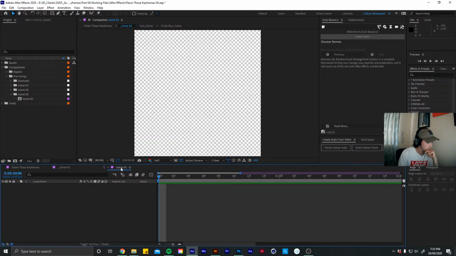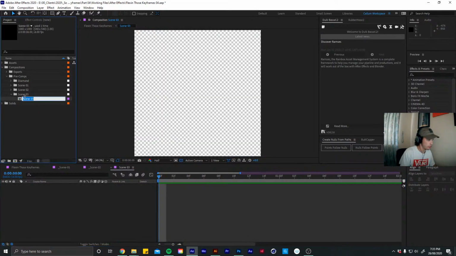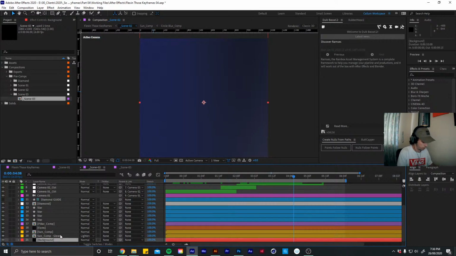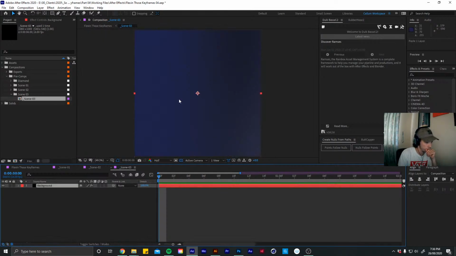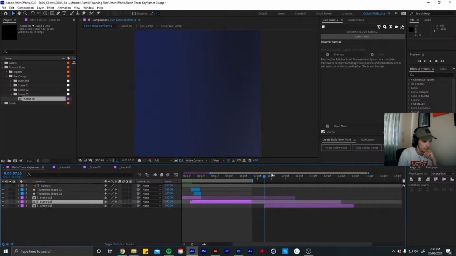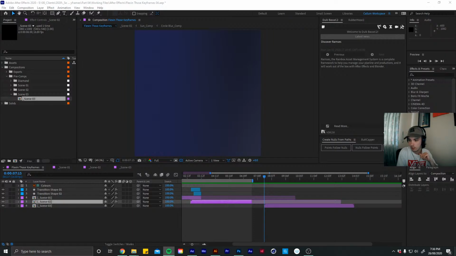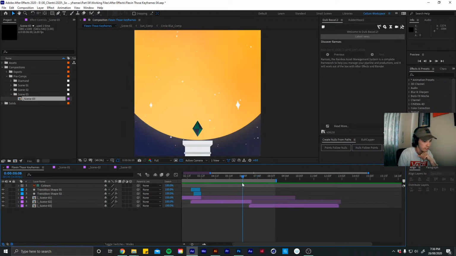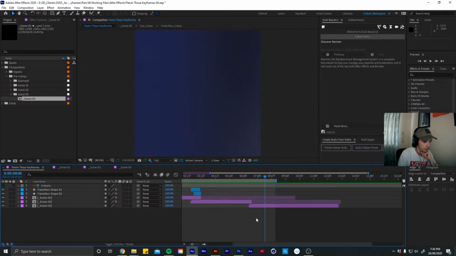So in our scene 3 comp, let's just name this properly, same as my others. Cool. Let's copy this background. Cool. So when we transition in our main comp, it should be fairly seamless. Hopefully. Yeah, right there you don't notice that this one's cutting off and we're going on to the next one.